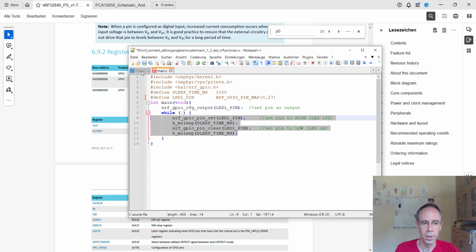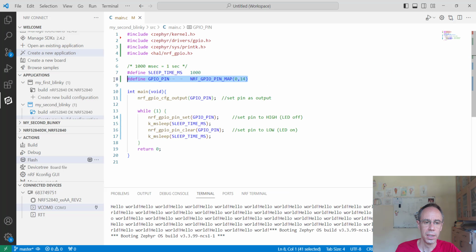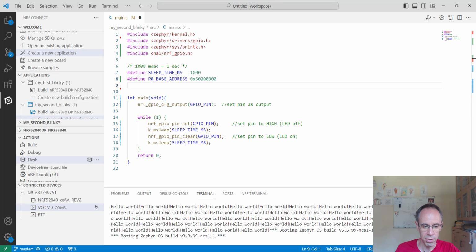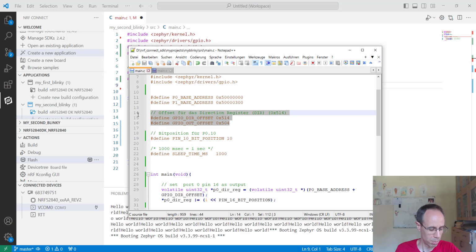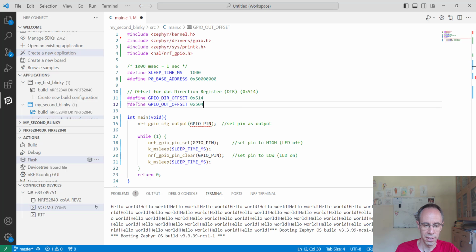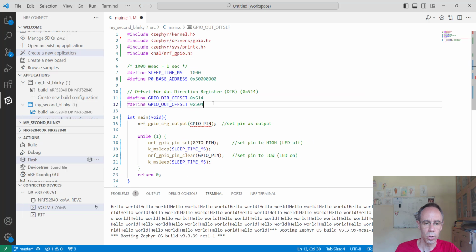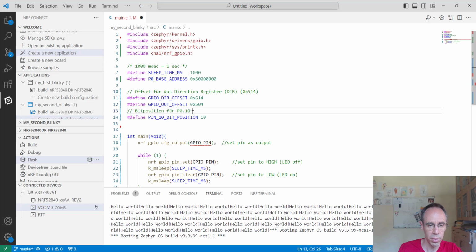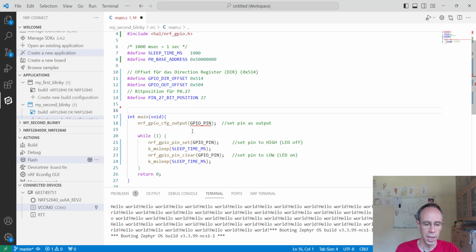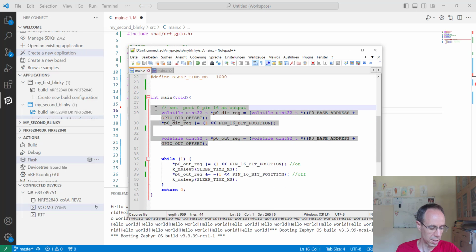And this, we will try. So I'm using the base address here first. I make this away here, seeing the base address. Then we need the offset for both registers, and then I need the bit position. So we are controlling bit 27, yeah. So this will be 27 here. And then we first have to set the port. I copy it directly.